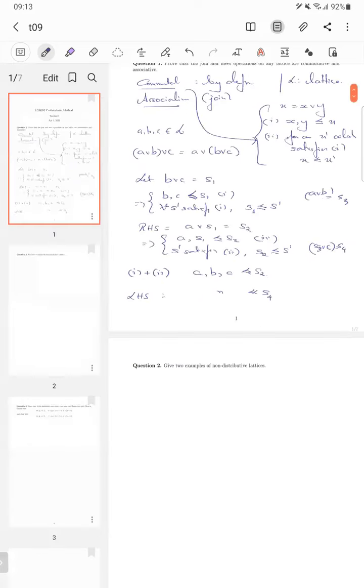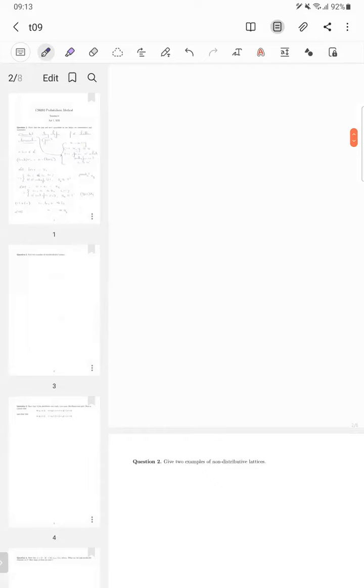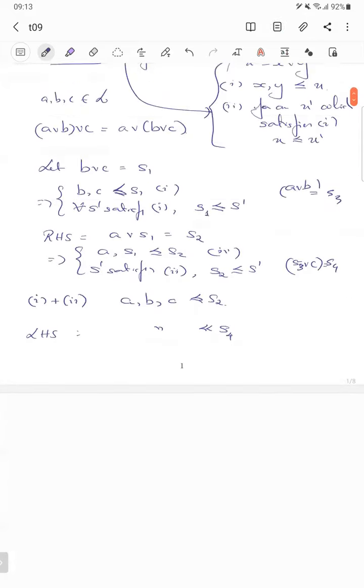Yes. So now there I have two approaches. One, I thought uniqueness will just give us the result that both are same. But before that, what I was thinking is that S4 also satisfies these conditions. So that means S2 is less than or equal to S4. But hold on. Why is this true? Why do you say S2 precedes S4? Because S4 satisfies the condition that is present in the RHS.